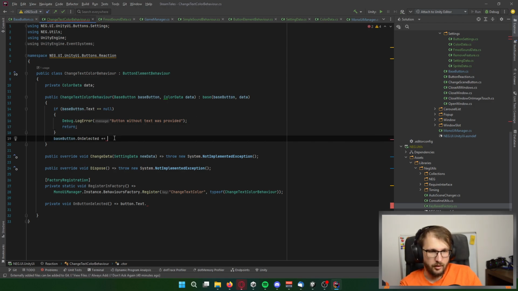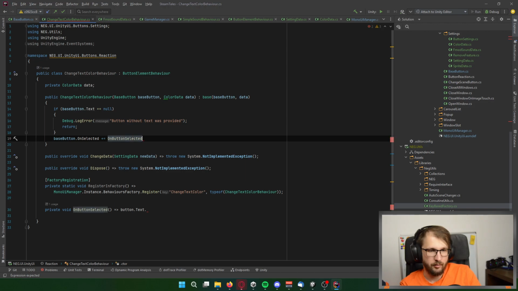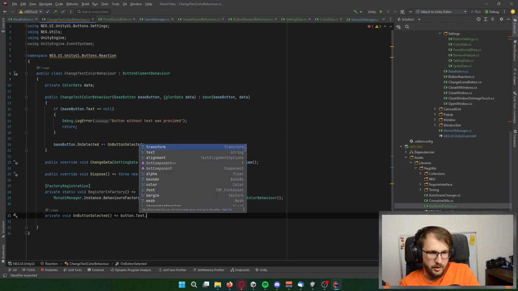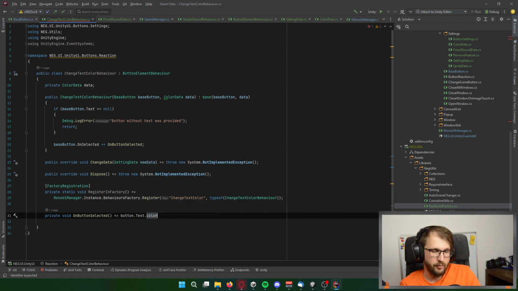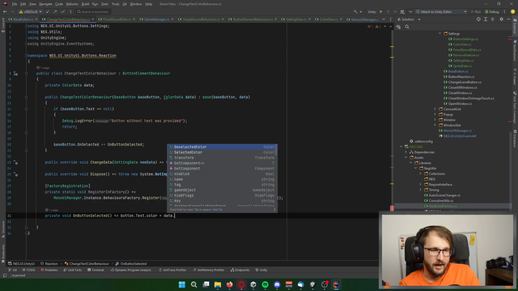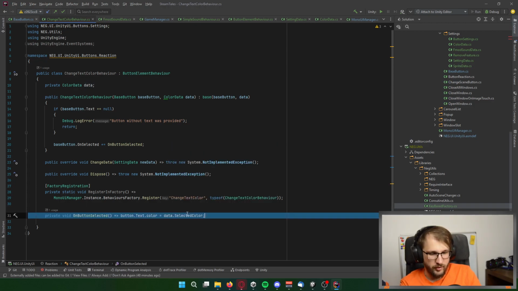Okay, and here on button selected, let me fire OnButtonSelected, and here from text I want to take the color property and set it to data.selectedColor. Great.